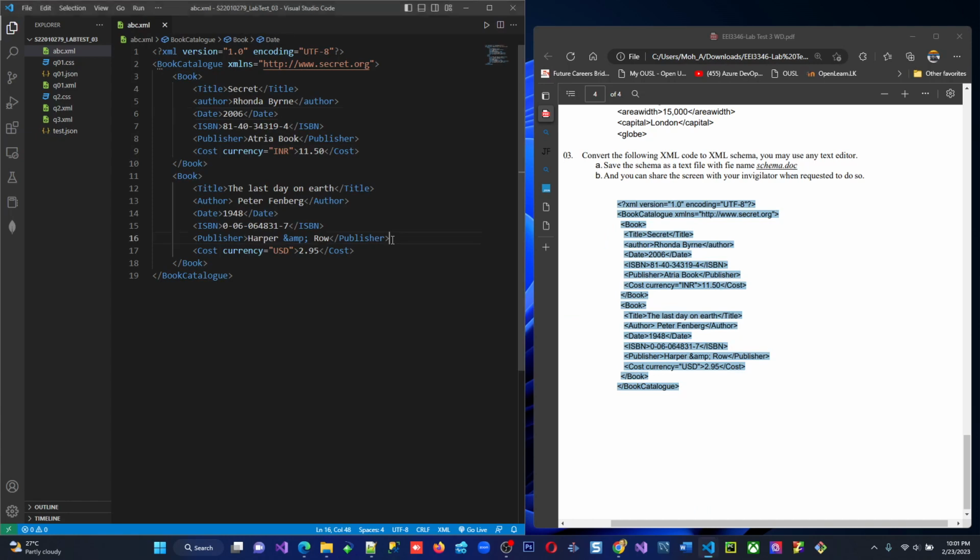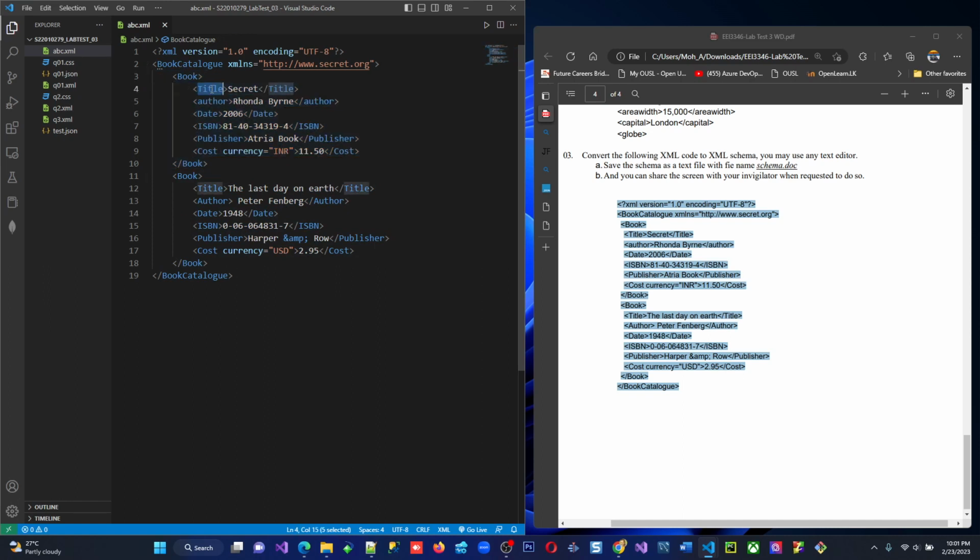Okay, so now we come to this one. A small understanding here. We have a book catalog, and then it has two books. When you say schema, let's say you have an employee table and there are thousands of employees. You are not going to create 1,000 tables, right? You are going to create one table, with employee ID, name and address, for example. So one time you are going to decide it. Even though you have 100 books or 1,000 books or one book, the schema will be generated as one set only for the book. That's a schema.